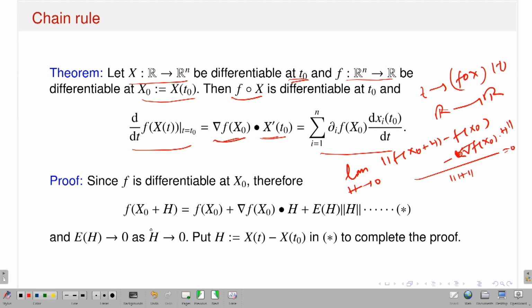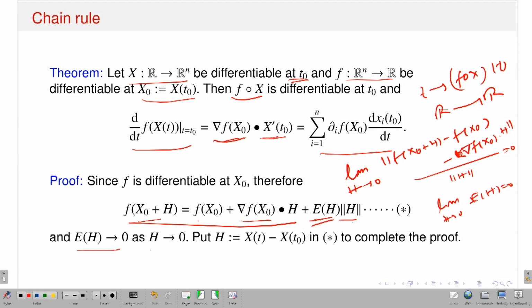So what I am saying is that I am just writing the same object divided by norm h. If you divide by norm h, it will be the error term. So I am just writing this as limit h goes to 0 of e of h is 0. Sometimes this is called the error term. Okay, so this is actually 0. So that means if f is differentiable at the point x naught, then f of x naught plus h minus f of x naught minus the derivative of f at x naught acting on h, which is nothing but the gradient vector dot h, divided by norm h, that means you will end up with e of h, that should go to 0. Okay, so that is given since my function is differentiable.